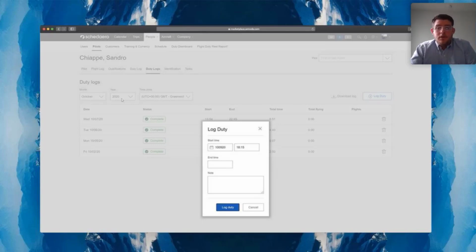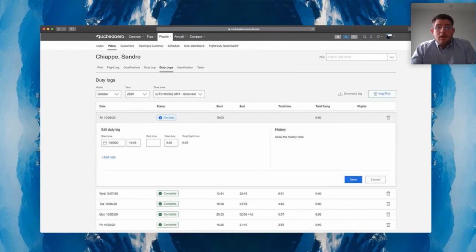After that, on the next slide, you're going to be able to see the specifics of that duty. So as a chief pilot or director of operations, you want to be able to see what your team is doing, if they're on duty or where they are, and all that. So it's a clear way of being able to see that you are on duty. We have different statuses. We have the status that it's on duty, in light blue, and then if your status has been completed, it will show you a green completed.